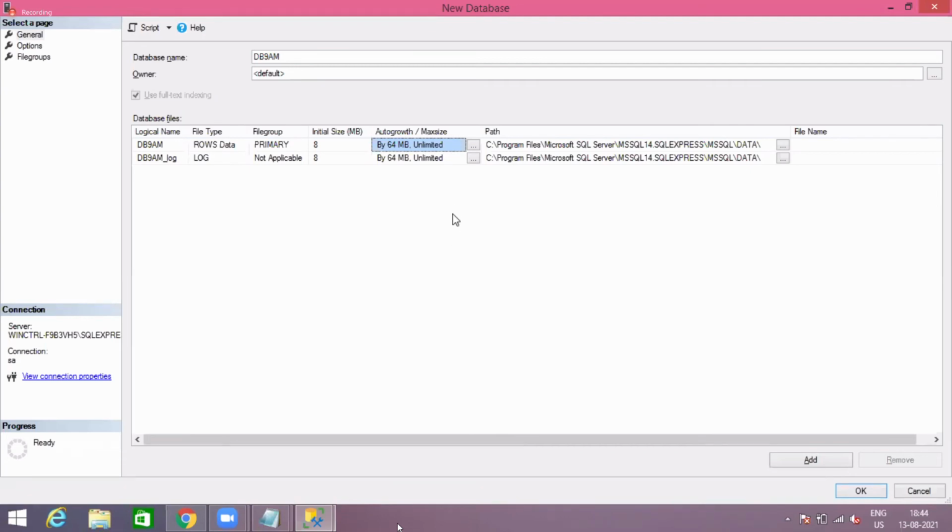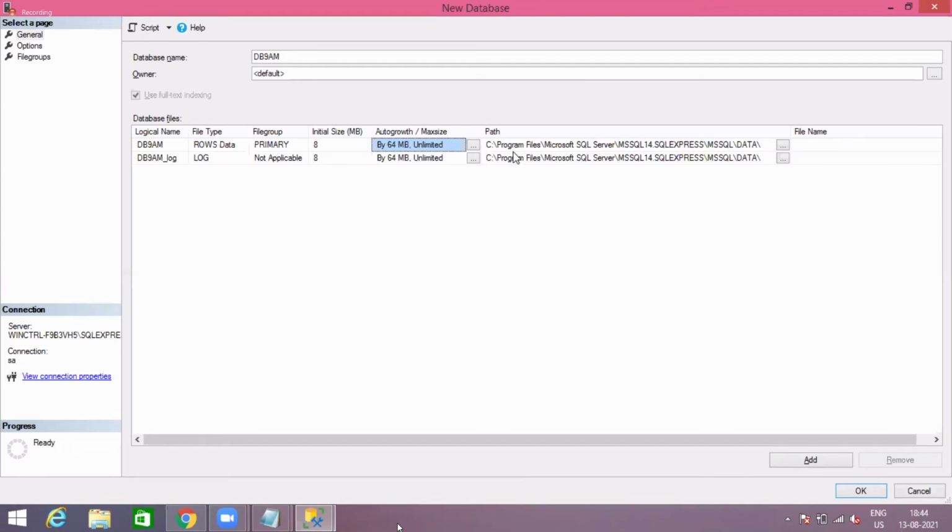Because usually extra data files means the size is not enough, you want more. But here automatically the size is increased by 64 MB. Then why do we need extra data files? Answer is simple. Initially 8 MB, when 8 MB is full, it increases by 64 MB. Again 64 MB is full, again increased by 64 MB. Keep on 64 MB, 64 MB, 64 MB.